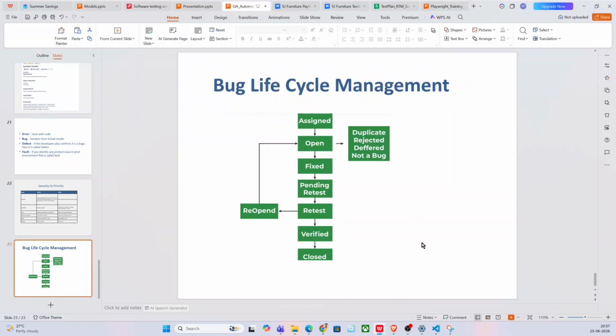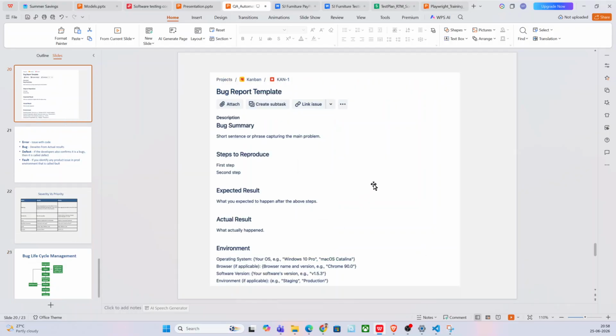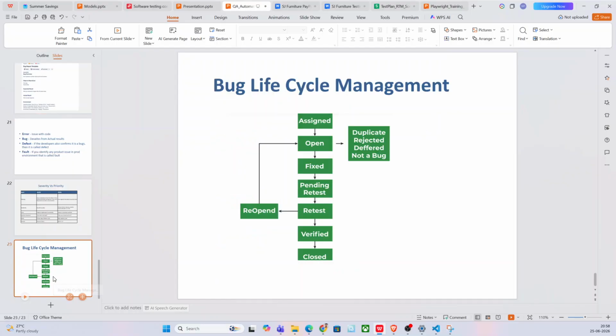If you know who worked on the particular bug, then you can assign it directly, or if you don't know, you can assign it to a product owner or a scrum master, and they will take care of whom to assign it to. Each bug, when you create it in any of the tools, has a status column. The status has multiple drop-down values in the bug tracking tools.